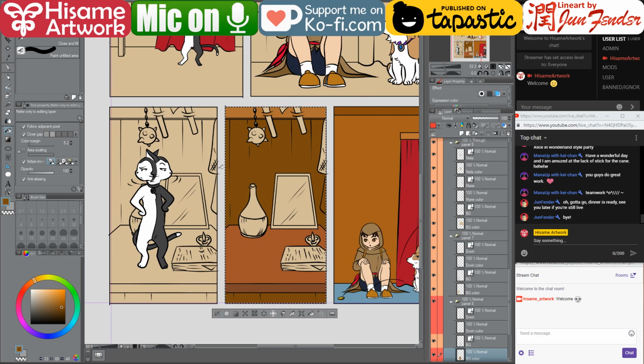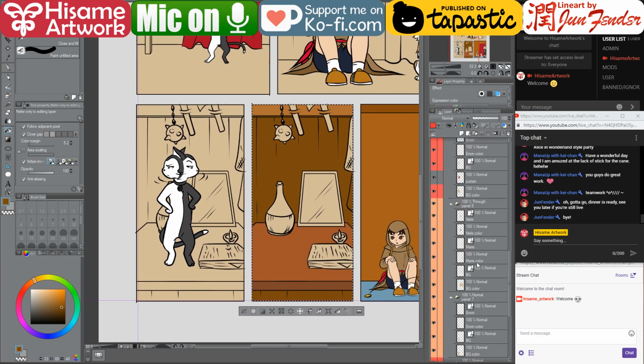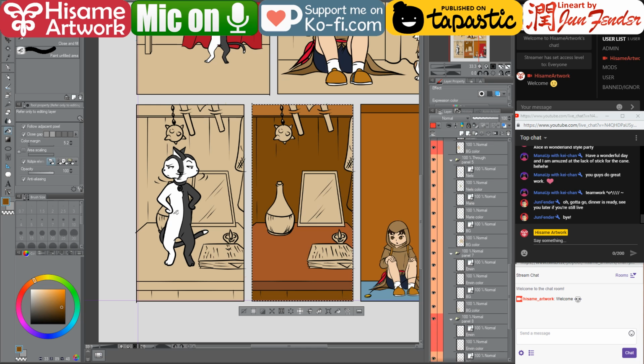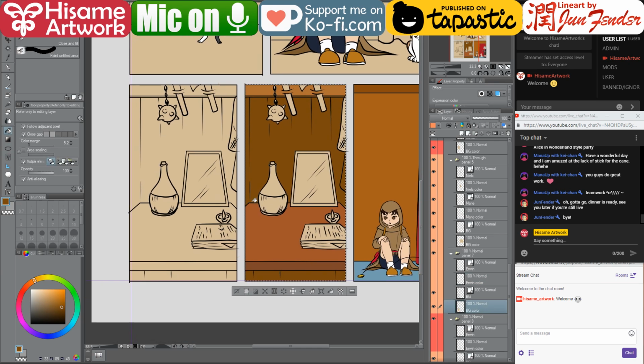So kind of differentiate the table from the wall more. You just tweak the colors a bit. Should be fine.